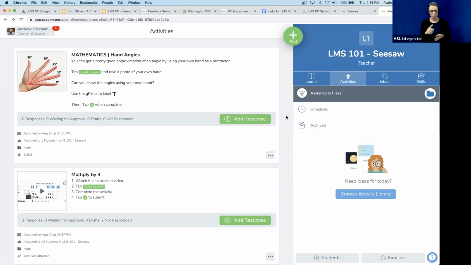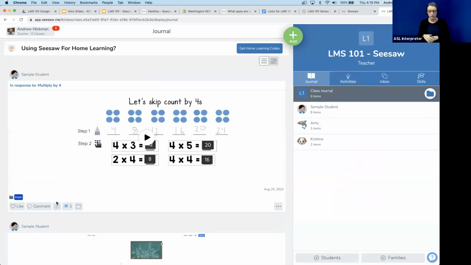That was interesting. Okay, so skills are what you can add to help students know what they're being assessed on. It is the only system of grading within Seesaw. That's all they have, except for written responses, verbal responses, video responses that you can do as a teacher on what they submit. Don't forget, you can always do those responses. You can give formative feedback, everything. But their official system is around skills.